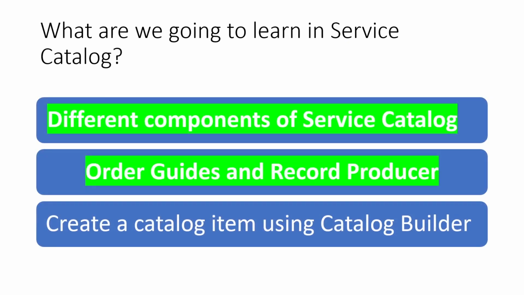As you already know, we are learning the service catalog inside of ServiceNow, and I've told you already that we are going to cover it with three videos. The first video, on the different components of service catalog, is already uploaded on my channel. The last video that I uploaded is on order guides and record producer, and today we are going to discuss the catalog item, and not just discuss, we're going to create it with the help of the catalog builder. So let's understand the catalog builder quickly, and then I'll move to my PDI and show you how you can create the iPhone 14 catalog item using the catalog builder.